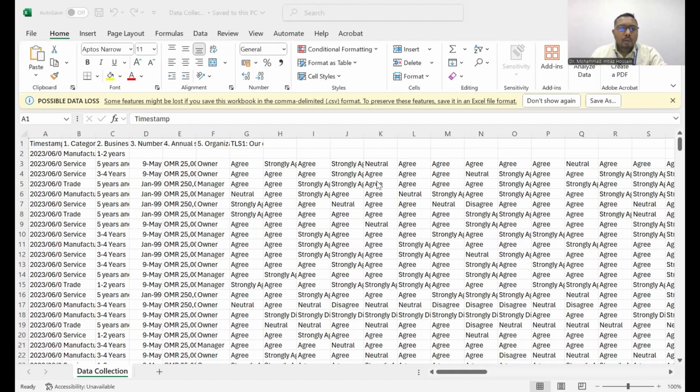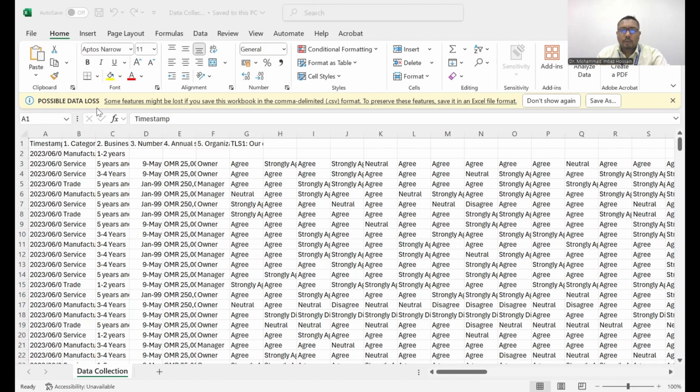Okay. So we already have our framework, the research model, and the questionnaire or measurement of the constructs ready. They are in our hands. Now, when we collect our data using the Google survey form, the data we derive from the Google form can be saved as Excel or CSV.